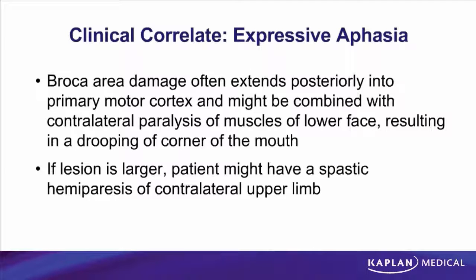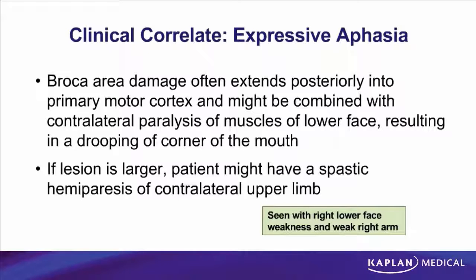And again, that's the point that we make here. And the weakness would certainly have to be of a spastic upper motor neuron disorder. And again, the limb that's specifically affected can only be the right upper limb and the right lower face, because Broca's area is situated immediately adjacent to the upper motor neurons in the left hemisphere that are innervating lower motor neurons contralaterally.